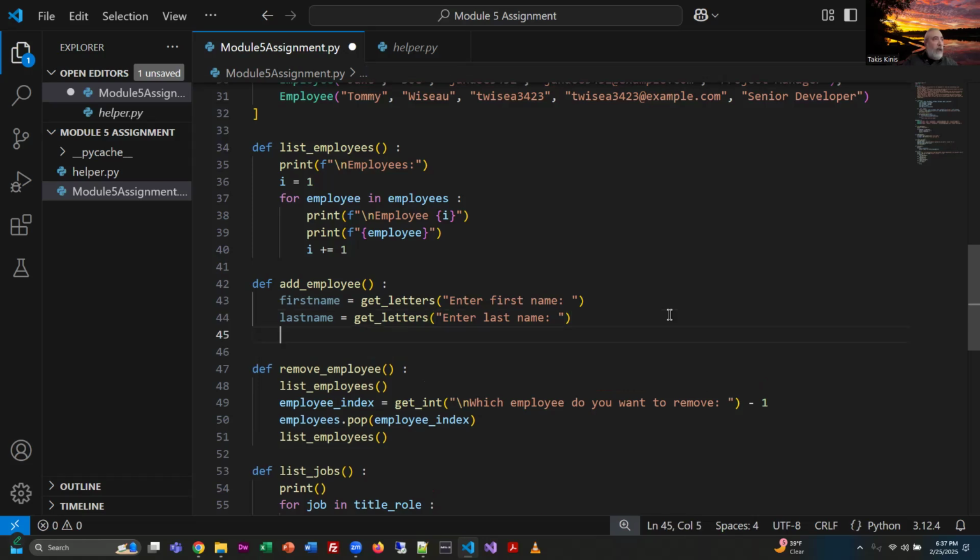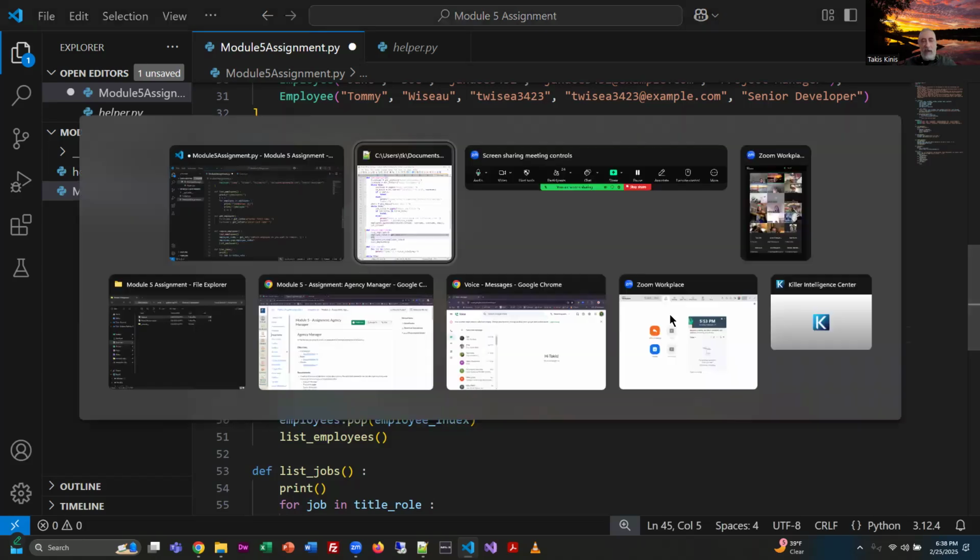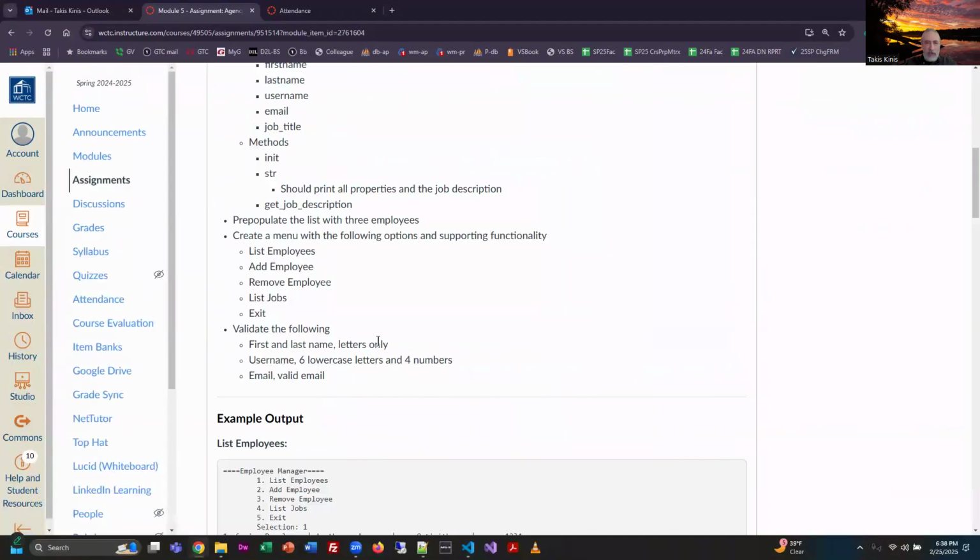Okay. Now we're going to move on to creating the username. And as I look at my solution from last year, we don't have a thing that fits exactly what the username does. So I'm just going to go back to the problem definition here. So I just want to show you this, right?